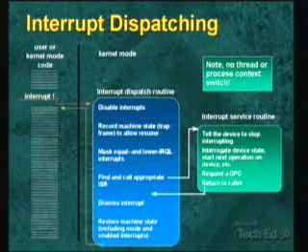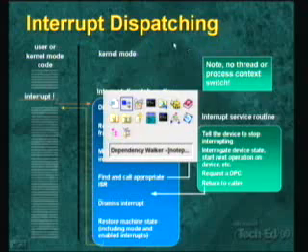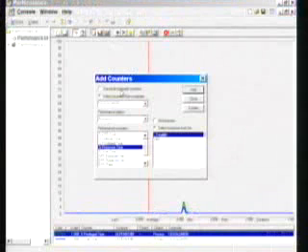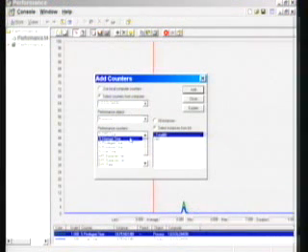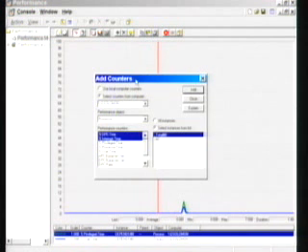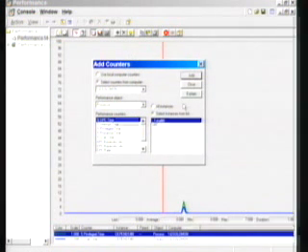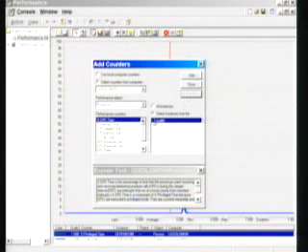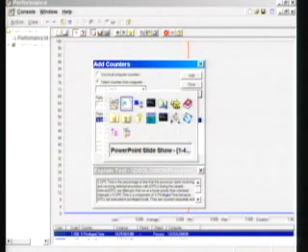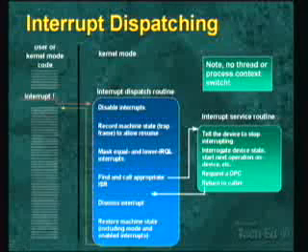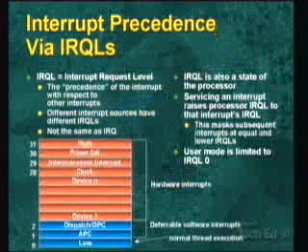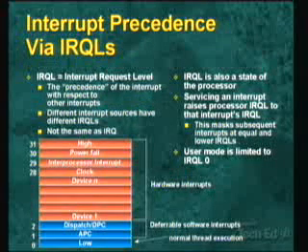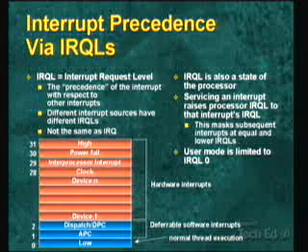Now, there's two performance counters, though, that summarize interrupt time. One is called interrupt time. That's simple. The other is called DPC time. What's DPC time? Well, if you click the explain button, the simple explanation is not here. This is not really a simple explanation, which is why we're going to do this next slide. In order to understand DPC time, we've got to look at how NT prioritizes servicing of interrupts.